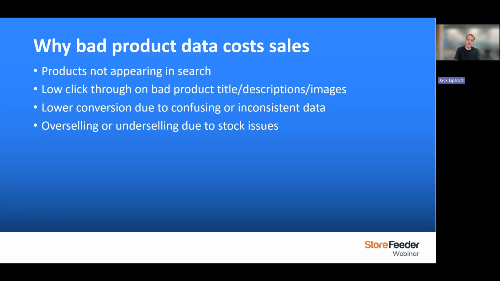So they might have clicked on the listing, looking at the product, and they'll need the confidence to buy it. Poor data creates that doubt. I've seen it before on eBay where I found what I'm looking for, and I'm looking at the listing itself, and there's maybe a lack of a description, or the images aren't great, or the title's not great, and I'm thinking, well, is this actually what I want to buy?